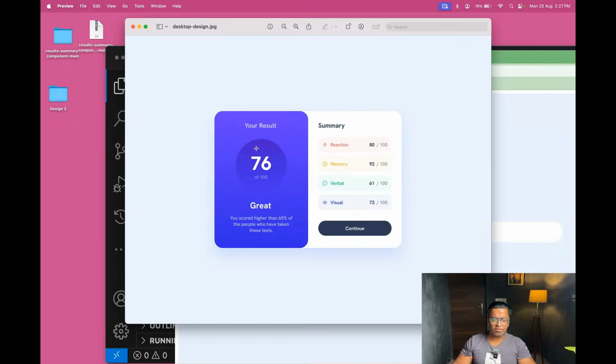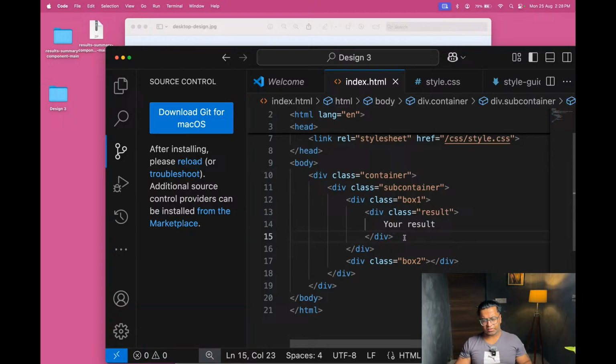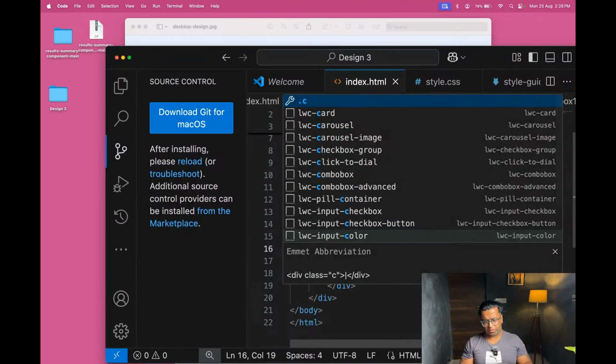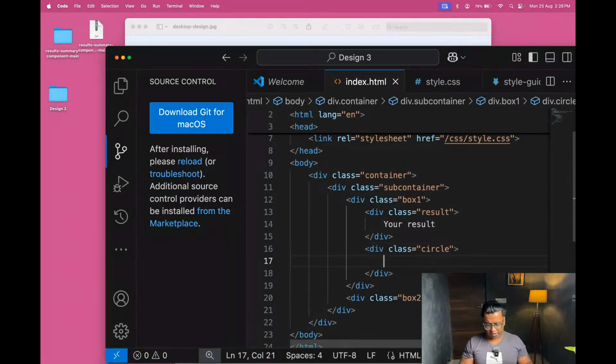So the next thing is you need to give a circle here in which 76 will be coming in the center. In order to achieve the same, I will be adding after result, let's close and give dot circle here. I need to give two things.